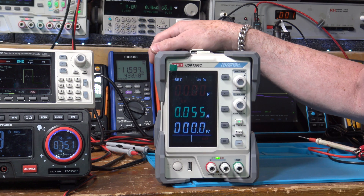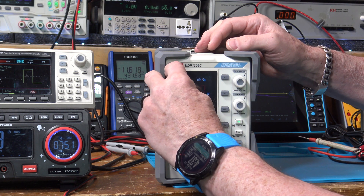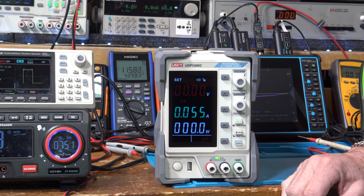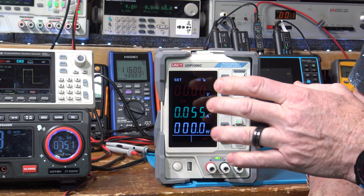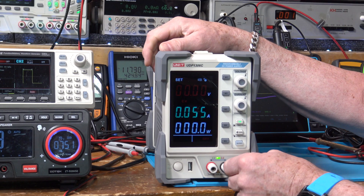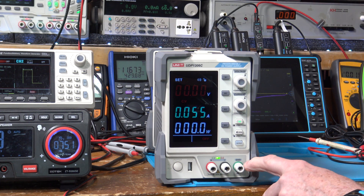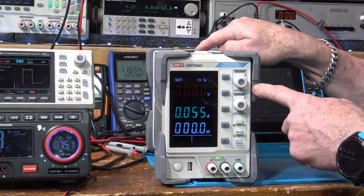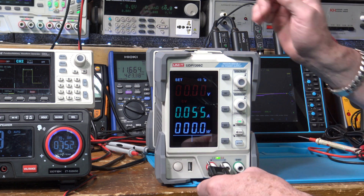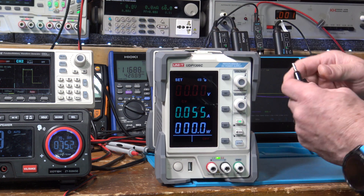Look at the big digits on that display. It has a protective film — let me go ahead and take it off. Nice shiny display. It's very well labeled: red, black, green. The green terminal is tied to the chassis, which is tied to the safety ground on the back of the unit — your power cord ground or that earth lug. Just checking the spacing — standard spacing. That is amazing. Some companies don't always use standard spacing, but this one does.